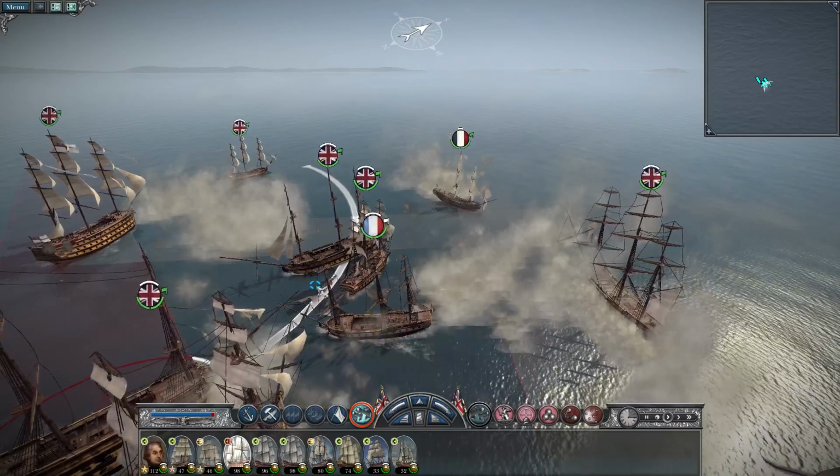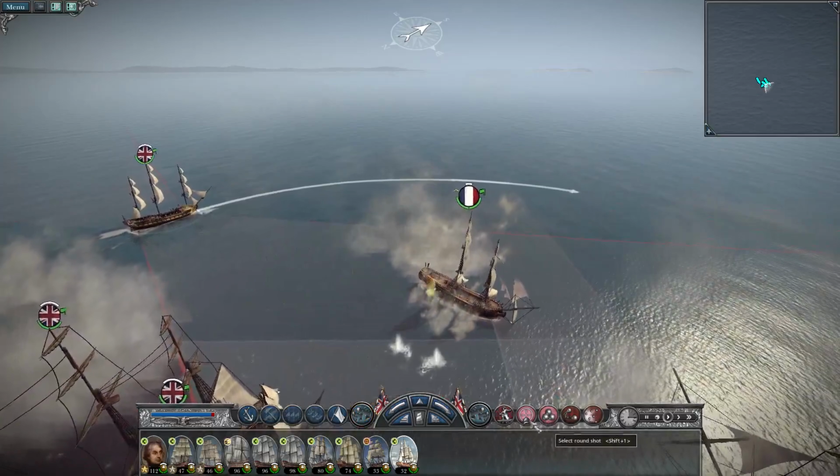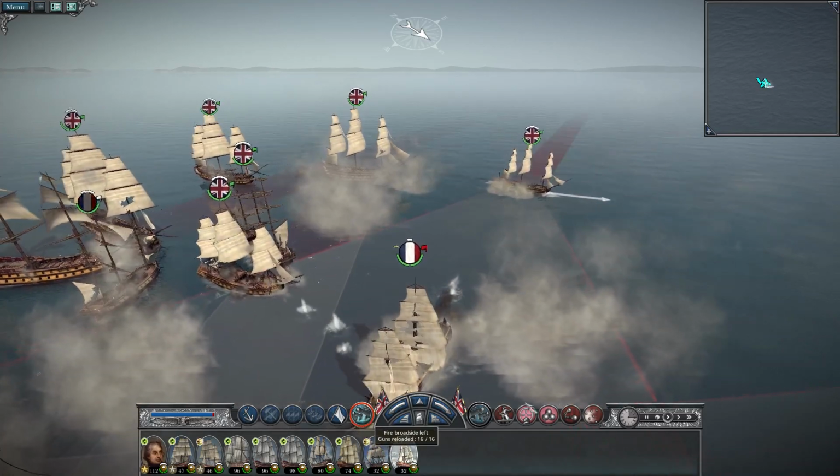Oh, it's already surrendered. When they surrender, does that mean I'm gonna get the ship? Because this is just me being super cheap, right? I'm refusing to buy my own ships. I'm just gonna take the French ones and, you know, dibs.